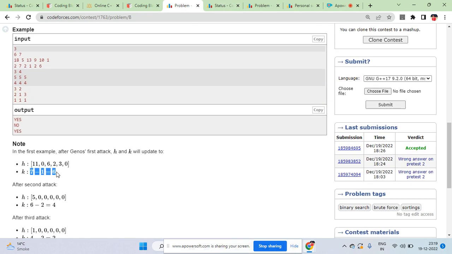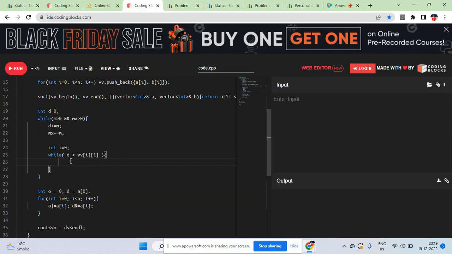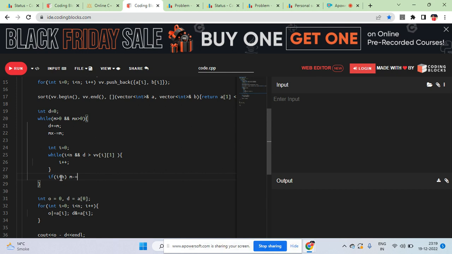And the next time, what will the damage be? 7 again, like 7 plus 6, the damage is equal to 13 in the next case. That's why this becomes 5, right? And all others become 0. Yeah, that's about it. So you need to do I plus plus. If the damage is greater than this, you cannot take this. Now also you need to see that I is less than n, and if I is less than n, then you need to decrease your m value, m minus equal to whatever the value of this is giving you, I of 1.